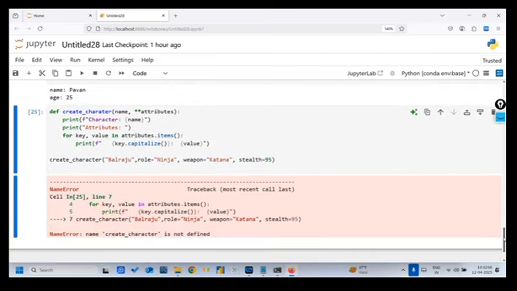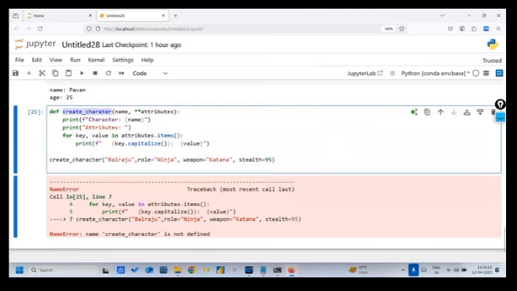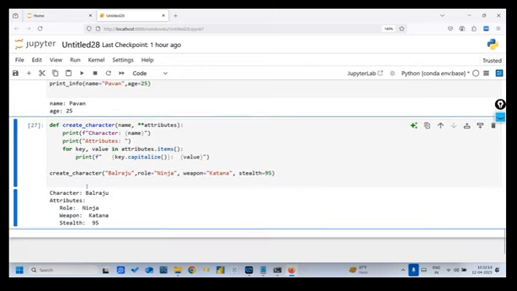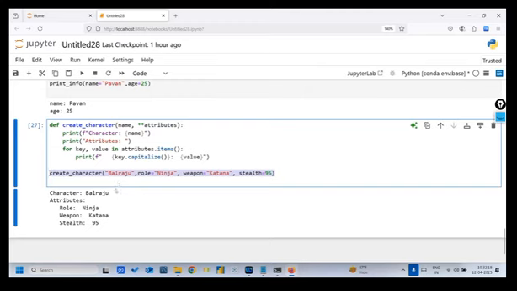what has happened? Create character, C is missing here. Okay, fine. Like this. If I want to create one more same kind of function here, create_character of Anant, and I'm giving some other attributes like role is some kind of mage, and element.